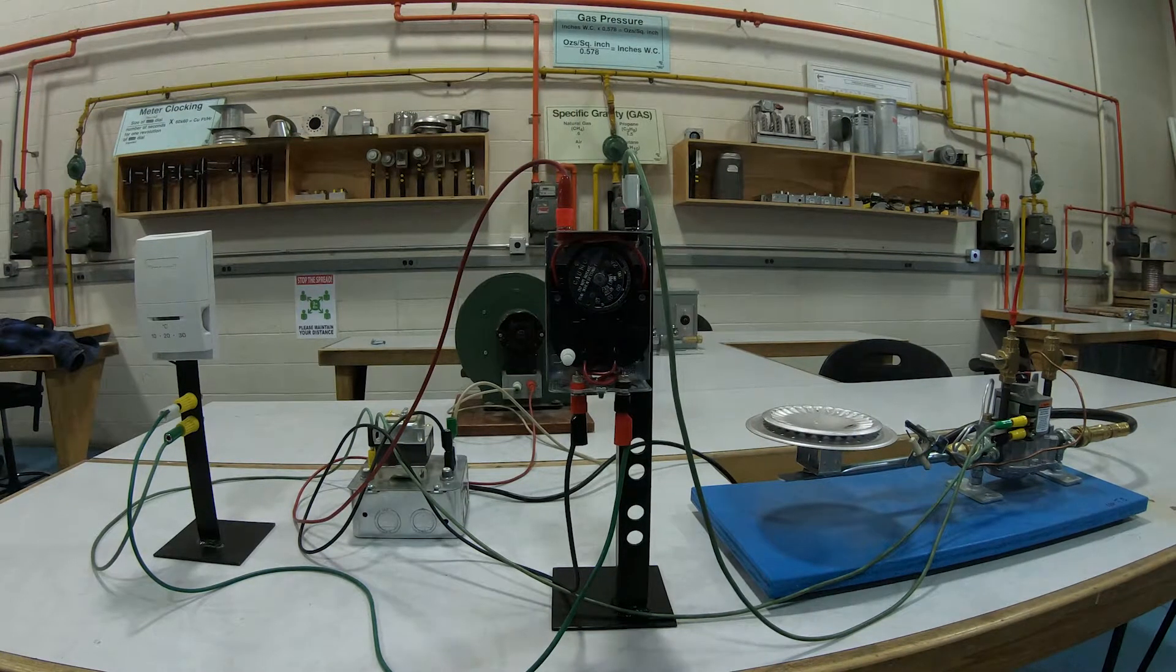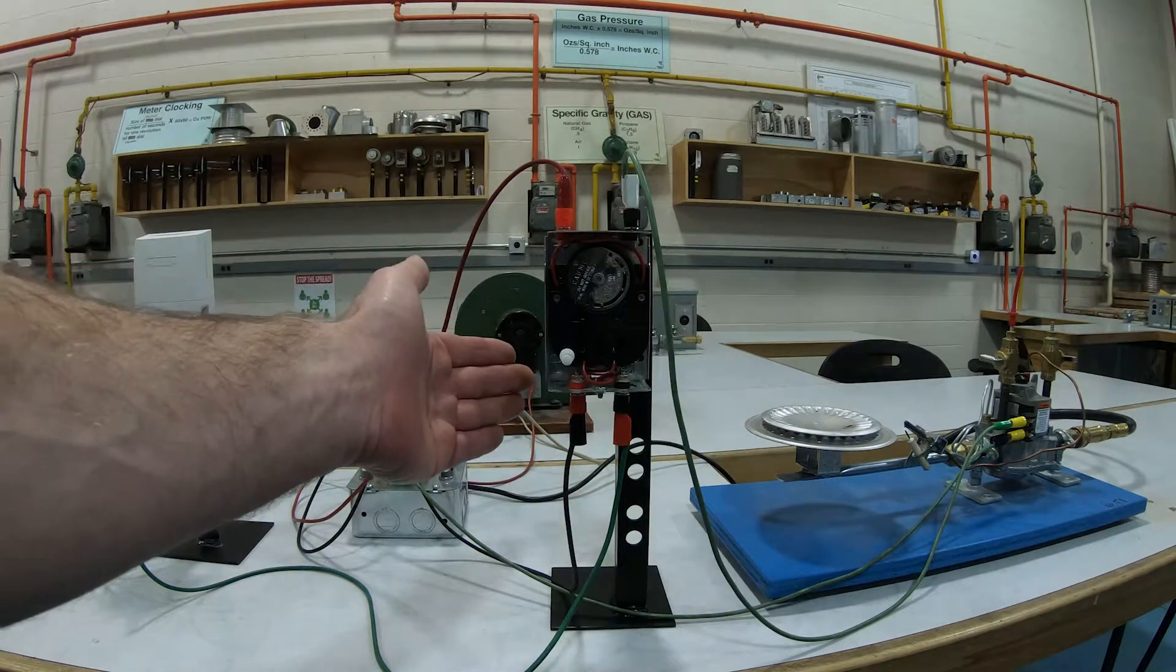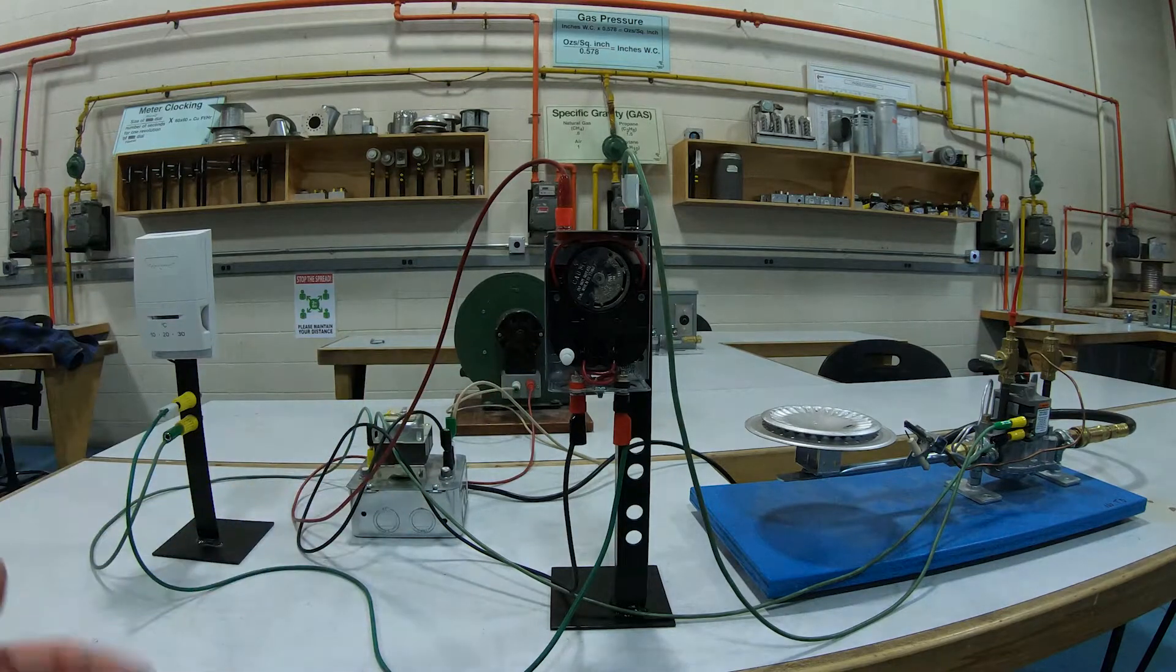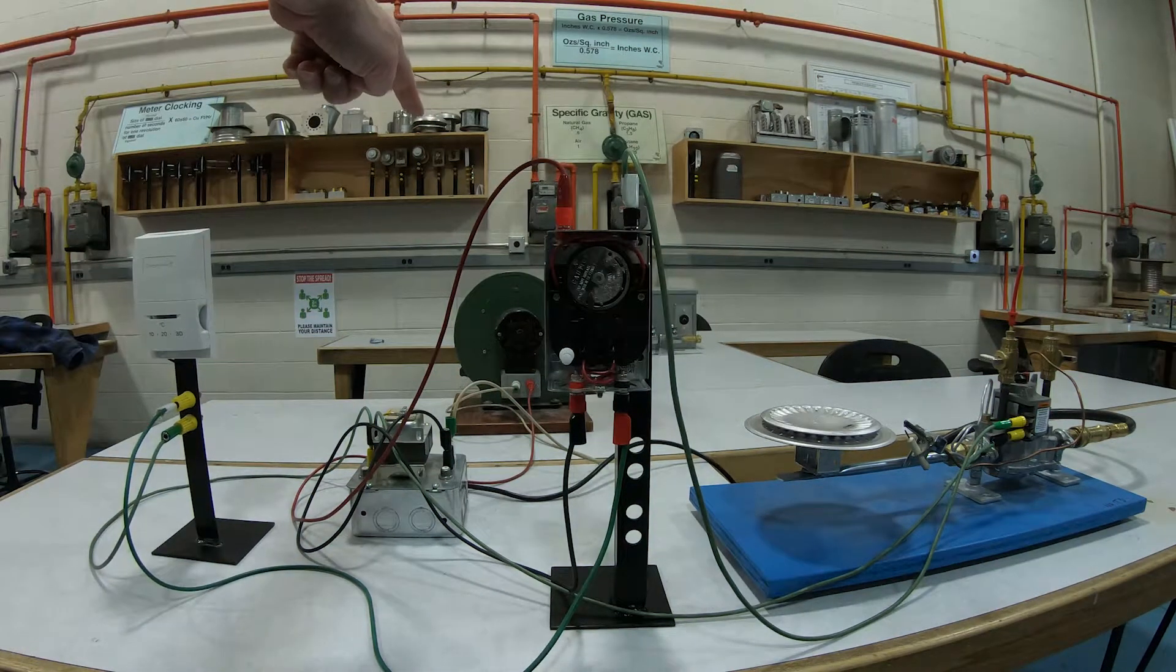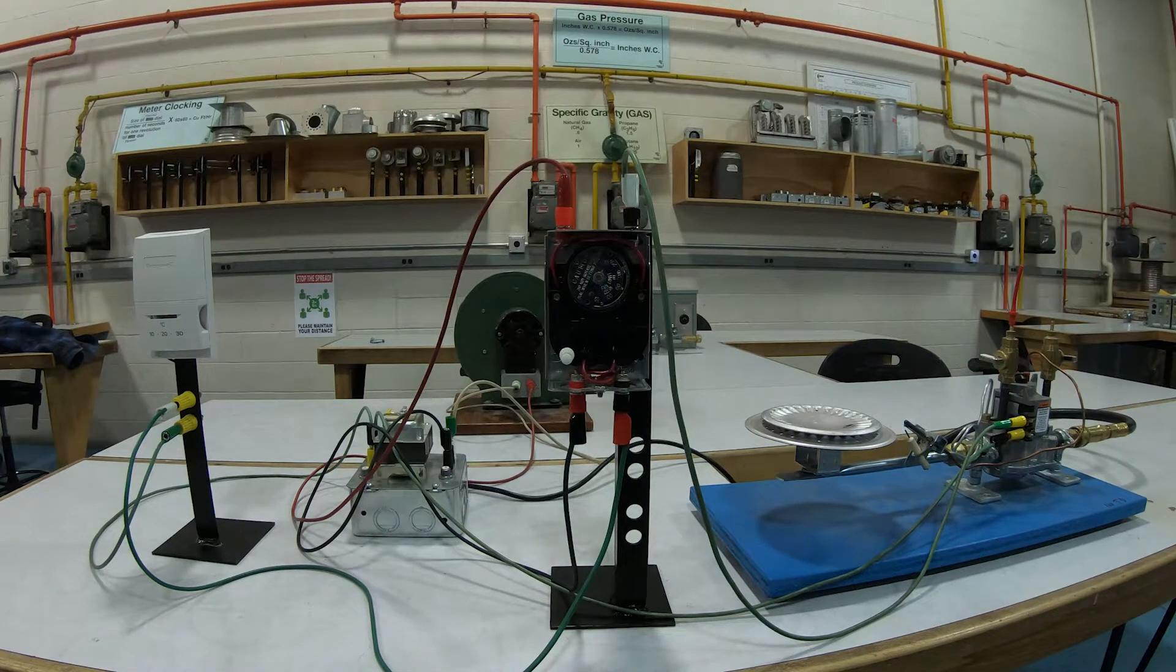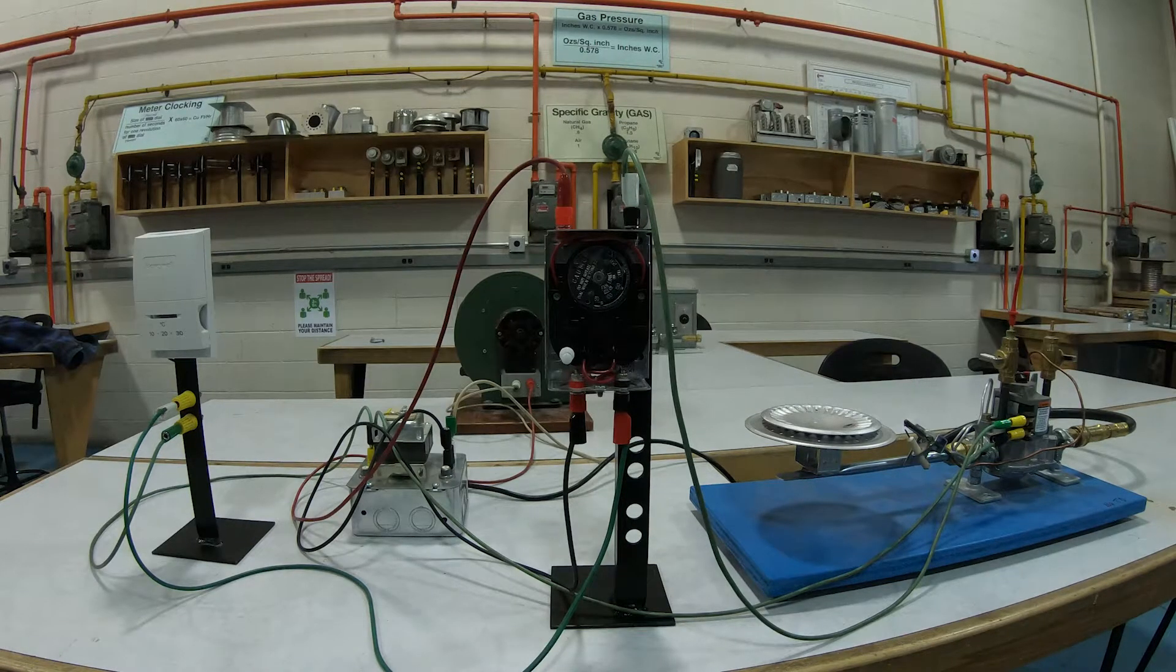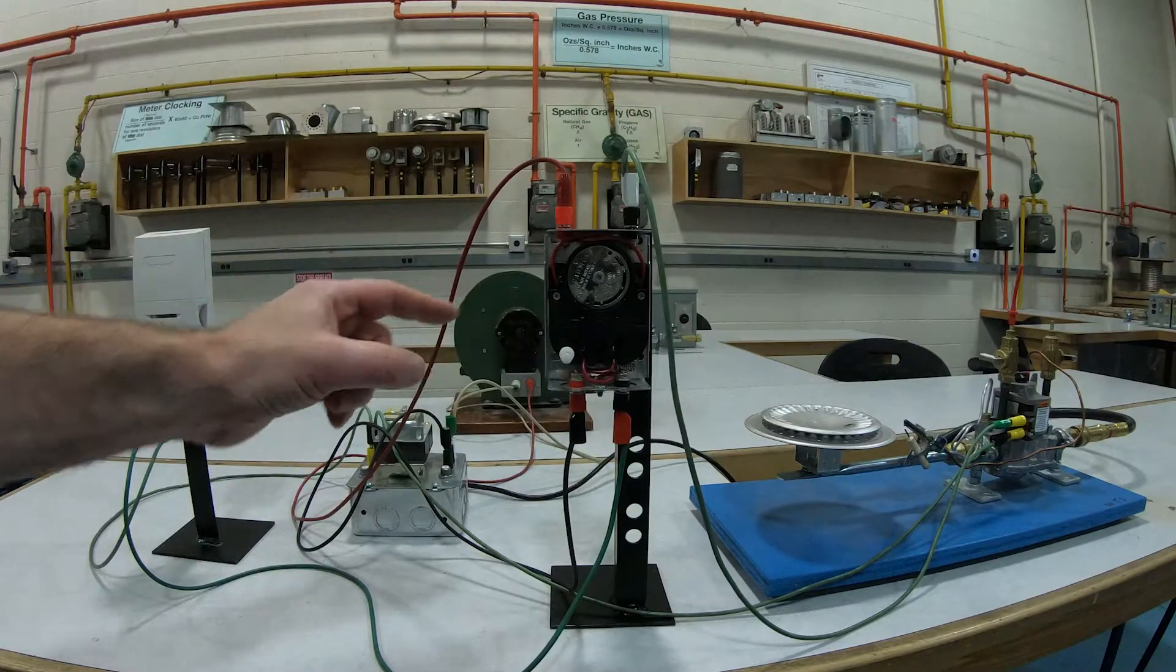So I kind of have a spread out system here. I've got my gas valve, my burner, my combination fan limit, my transformer, thermostat, and that's my blower motor in the background. Now it's a makeshift assembly just so you can see it. You won't be able to see the blower motor operate, but you'll be able to hear it. This little white thing here is actually a summer switch.